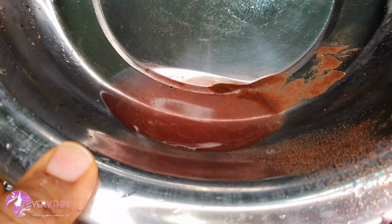So after washing my Zobo leaves, I put all the leaves into the pot I'll be boiling the Zobo drink with. I go ahead to put water that is just enough for my drink. After that, I add my pineapple and ginger.